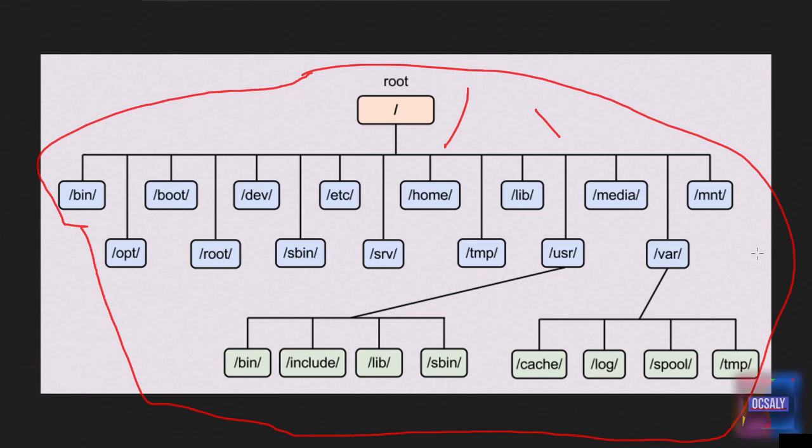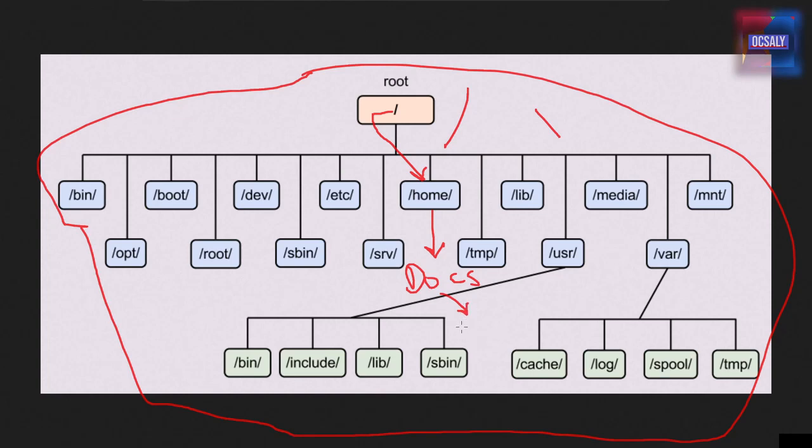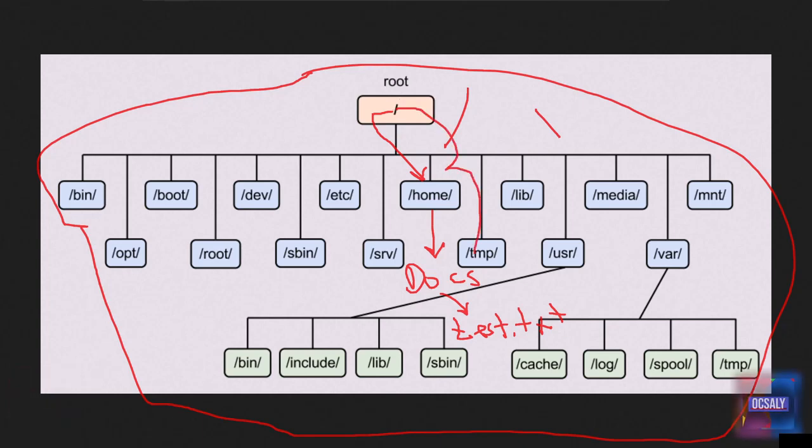In Linux, you will see path names such as the root, then home, and in home, for example, we can have documents, and in documents we may have test.txt. It's not like Windows, right? Firstly you come from the root, then home, then the documents directory, and finally a file. This indicates that the file test.txt is in the directory documents, which is contained in the directory home. Obviously in home you would have some user and then the directories.